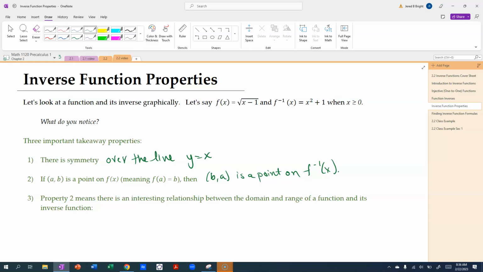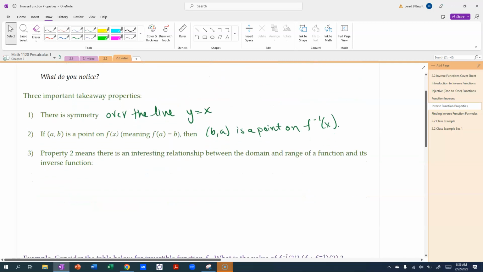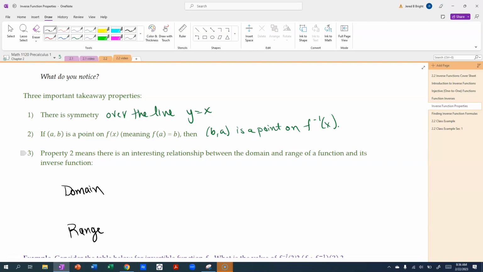And because of this property, we actually can talk about the domain and range. Imagine that we have the domain and range, and we're comparing these for the function and the inverse function. I'm going to come up with some silly general things, like let's pretend the domain for f is (a, b). I don't know what it is, let's just call it that. And then its range is [c, d]. I don't know, something funny.